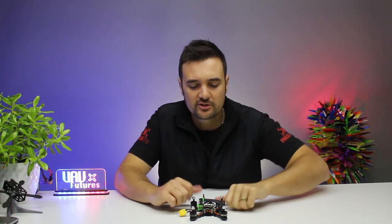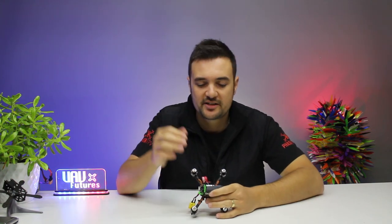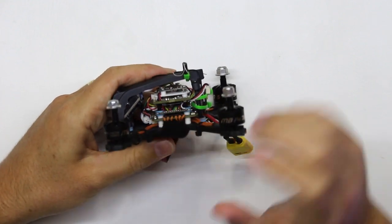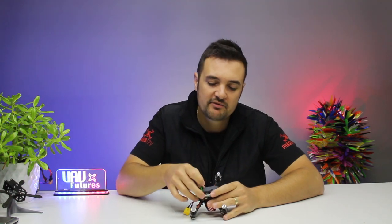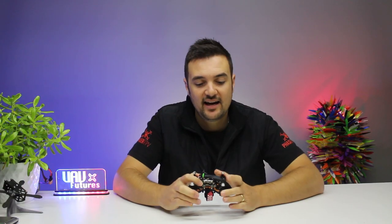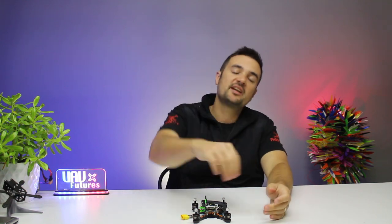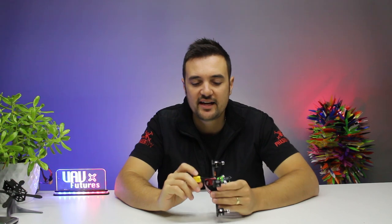You're also going to be seeing the colors — sometimes they can look a little bit washed out, which I do find in the flight footage, but you be the judge. The other difference is they had to put an extra board in here. We have the Caddx V2, the little HD recorder where you put your SD card in, and this thing can record at 1080p — which is amazing. You can have some speed and also get beautiful HD footage without needing to put a GoPro on top.